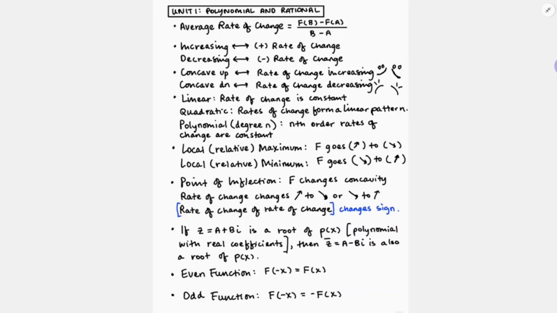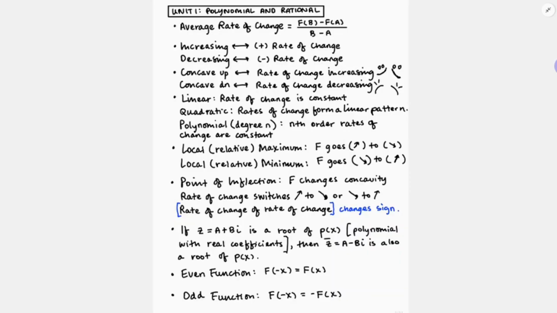But a point of inflection is where we're changing concavity. So it might be something that looks like that, right there, if we're looking at a picture of the graph of the original function, but occasionally in AP Pre-Cal we're looking at a picture of the graph of the rate of change. That's where I said the second line, where the rate of change switches from increasing to decreasing or decreasing to increasing. Because there was probably too much of the word change floating around here, it would be easy to just change that word to switch. And then the rate of change of the rate of change changes signs. I think that's really more of a calculus characterization, but I wanted to throw that in there for anybody that was going to need that.